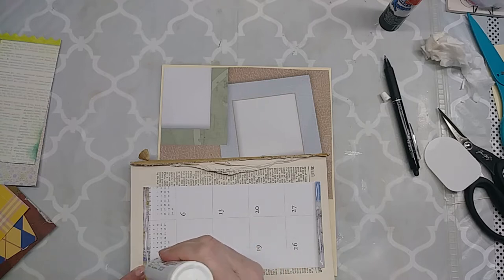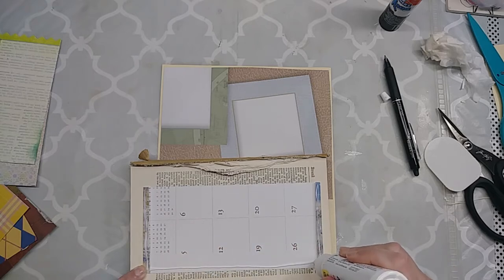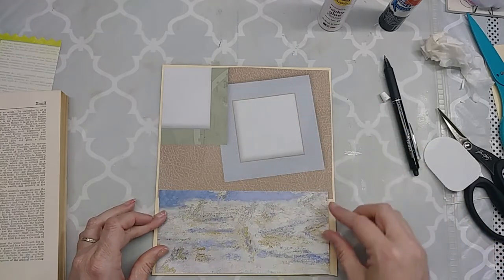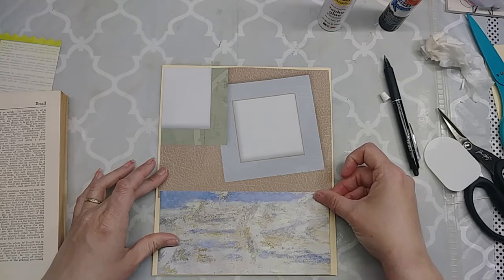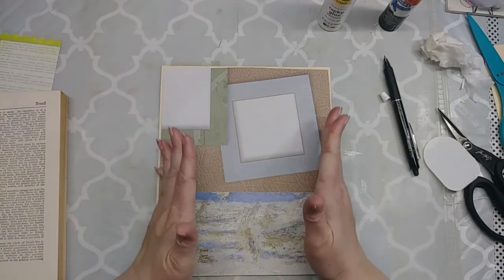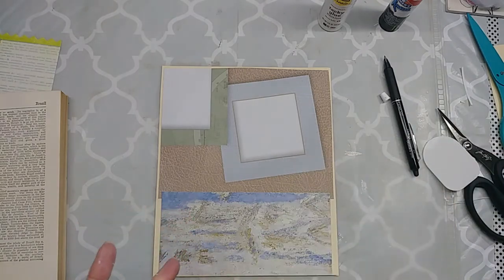I think this is right. If it's not, it's no big deal as far as what side is up. I'm not going to worry about it. Yeah, that's right. That's the nice thing about using wet glue, though. You have some wiggle room when it comes to positioning things. Oh my gosh, I got glue all over my hands. What is new? At least it's not as bad as Fabri-Tac.